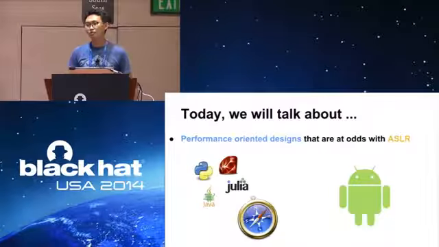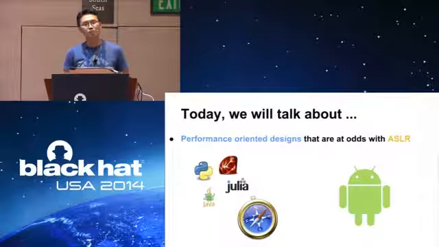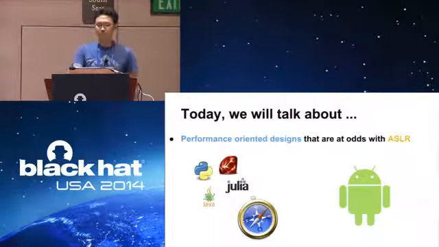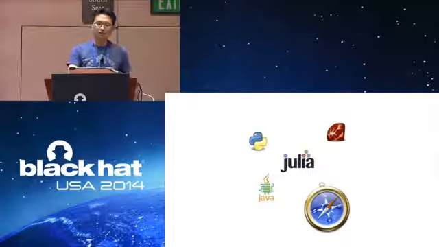In the first part, I'm going to talk about some script languages and how they implement hash tables, and how we can infer or read the key so that we can get the address. And the second part is about Android Zygote. So let me start with the first part.